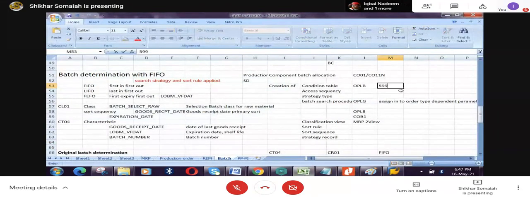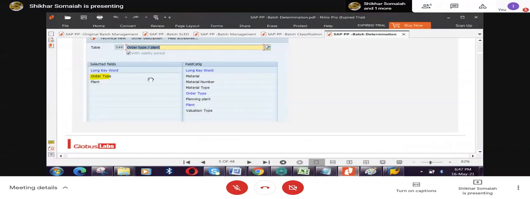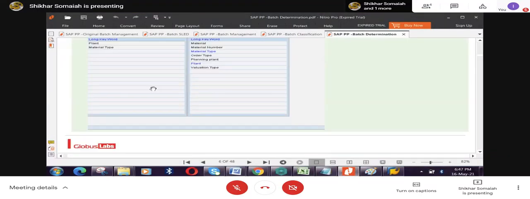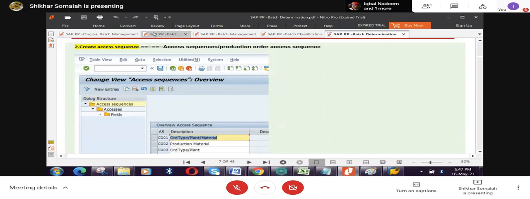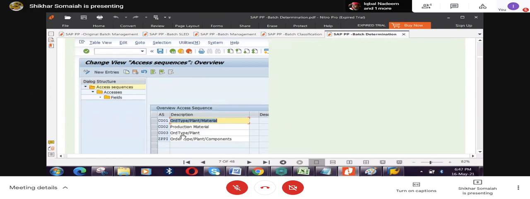So the 599 condition table we created, then we go to access sequence. Production order access sequence, go that way only. Then you select. The system is already configured with standard access sequences CO01, CO02. This is based on order type, plant and material combination, and order type and plant combination.